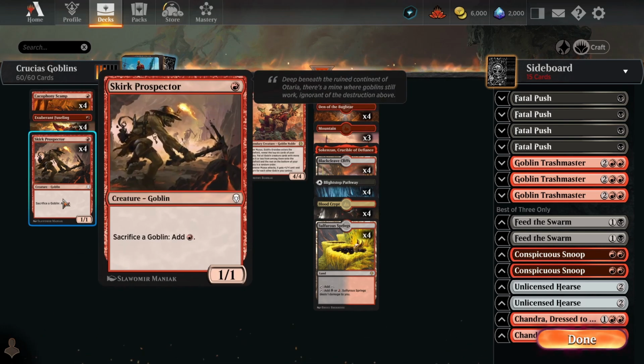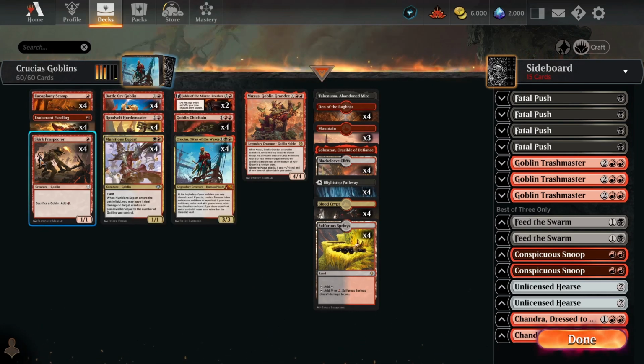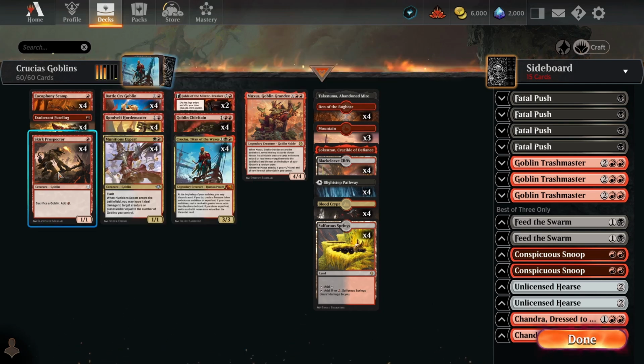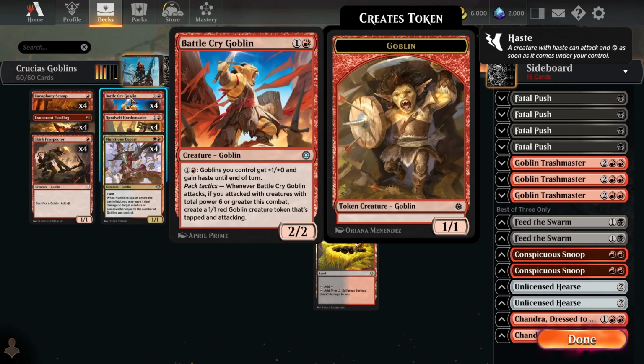So next up we've got Skirk Prospector. Already talked about this a little bit, but it has a ton of synergy in the deck. So first of all, it's great with Scamp. You know, if we've just cast the Scamp, we can sacrifice it to the Prospector to deal direct damage or to kill a creature, which is really nice. It's really nice with the Fusing because it triggers it to put more +1/+0 counters on it. Really, really sick with the Battlecry Goblin at allowing us to pump our board even further. You know, we can attack, wait for an opponent to block, then sacrifice the blocked creatures to put more mana into the Battlecry Goblin to boost the unblocked creatures to force through a bunch of extra damage.